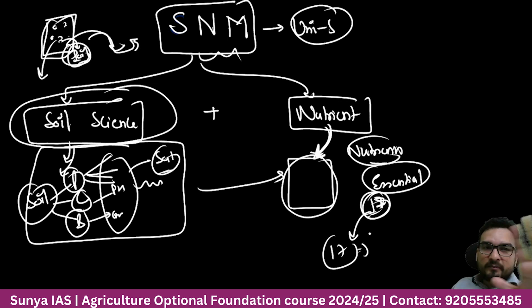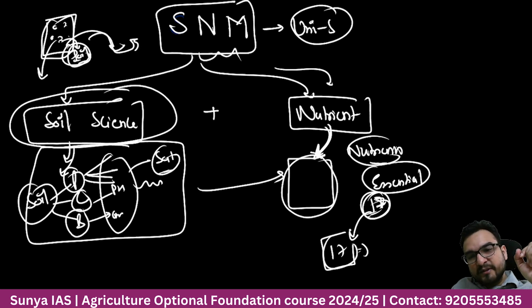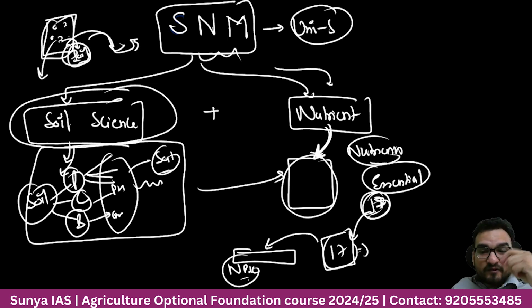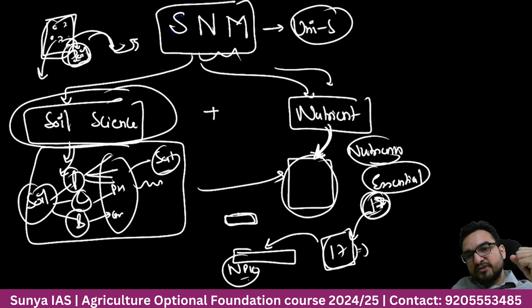This is going to happen by this particular unit when we cover it. Everything will be on your fingertips. When these things are on your fingertips, then automatically you will be writing them in the answers. Molybdenum is needed for something, NPK, why they are needed, what is their importance. Are you understanding? You can freely write them in any statement, wherever the need arises, as per the question which is being asked.